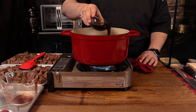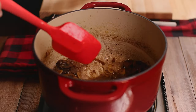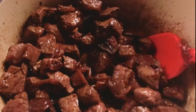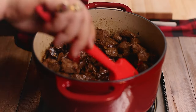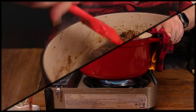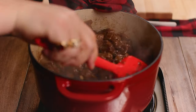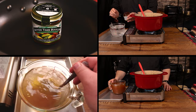Once your red wine is au sec, we're going to add — everyone's favorite word — Worcestershire sauce. It makes everything just taste so much better. Again, we're going to bring that to au sec as well. Once your Worcestershire sauce is au sec, we're going to add our beef broth. You can use house-made beef broth — I would if we were at the restaurant — or you can use a tetra pack of beef broth. My suggestion is a low sodium one. Or recently I found this product: Better Than Bouillon. It is amazing and so flavorful.